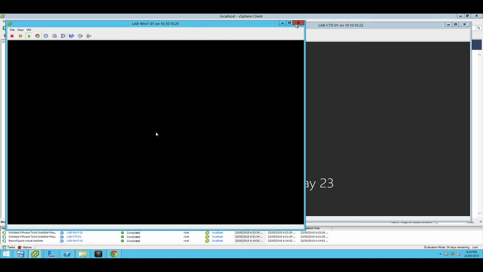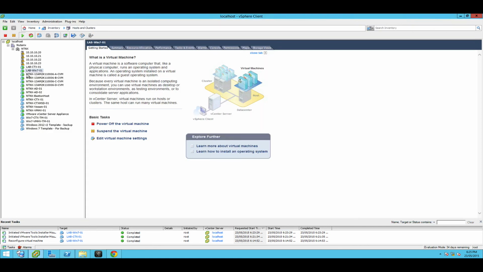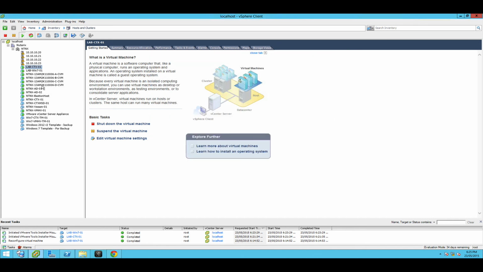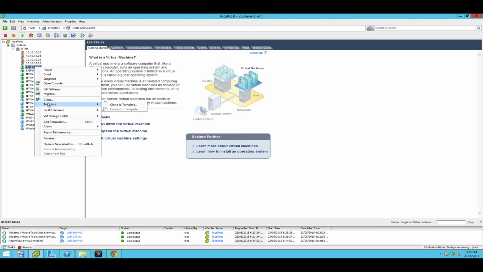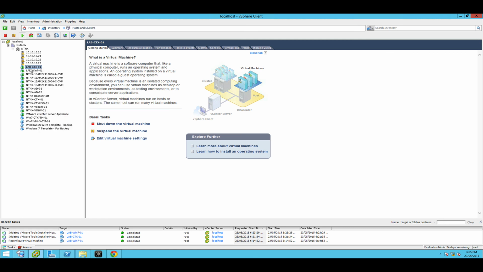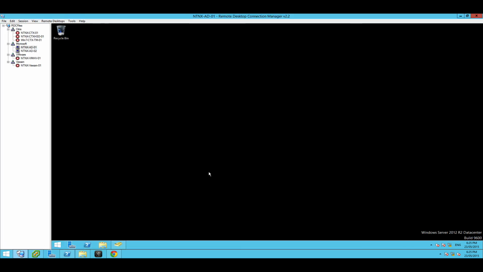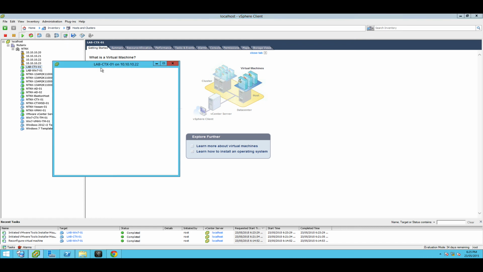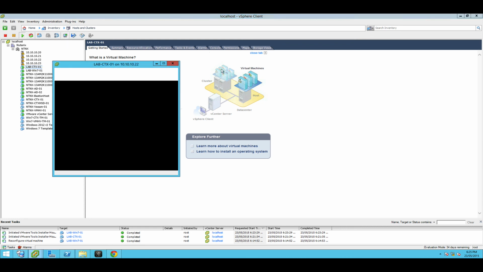Now, what I would suggest is you've done all this hard work. You've got these two machines here. If you wanted to, shut them down and clone them out. So you can clone them to just have another machine ready to go. Or you can basically clone it to a template. That's what I'd suggest you do. Shut the Citrix one there, that server one, down and clone it to a template. So that way later on, if we want to spin up another machine, we can. So just a little bit of a thing to do. But in the meantime, we're starting to cook with gas.